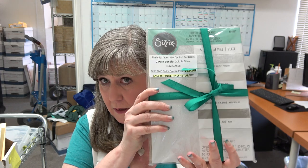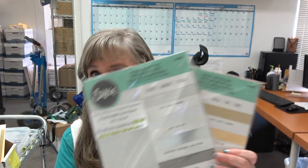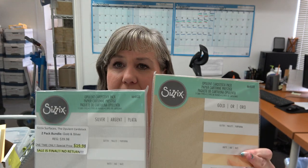Okay. So I've got winner chicken dinner to talk about. And then I will bring over some of the really opulent paper, because here it is, and it's in a 2-pack. I'm going to open up the 2-pack so you can see it. We're doing what we did last week. We're bundling the gold and the silver together, and you're going to get it at a phenomenal price, and I will show you. Oh my gosh, it's really just absolutely gorgeous. So we'll show you that, and let's talk winner chicken dinner first.